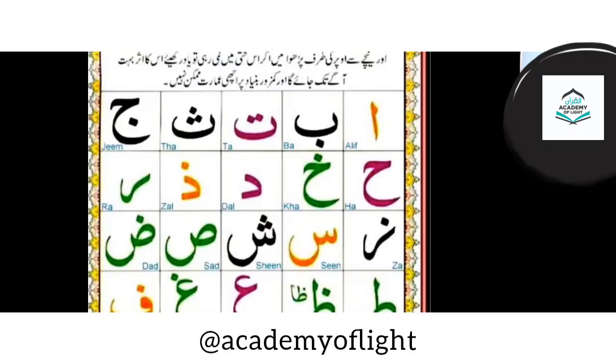Good job. So zal is supposed to be said in a similar way as tha. We learned tha in the last lesson, right? What did you do with your tongue in tha? It doesn't touch anywhere, only your teeth touch your lips a bit. Okay, so in tha, you touch the tip of your tongue on the edge of your teeth. Yeah, exactly. So we will do the exact same thing with zal. We will touch the tip of our tongue to the edge of our teeth. Say zal. Zal. Good, exactly.